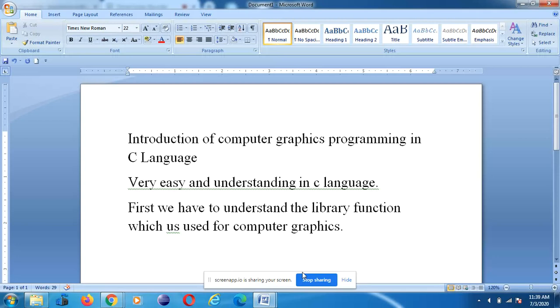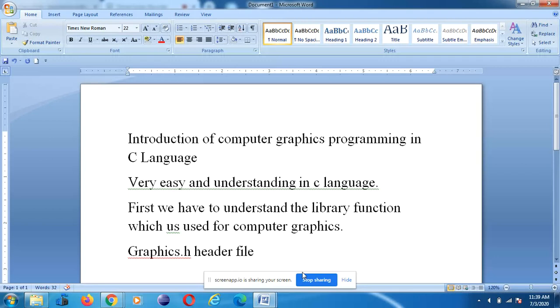So for computer graphics programming also, we need to mention the graphics header file where all the graphics functions are defined and available. For the computer graphics functions, we are using the graphics.h header file.